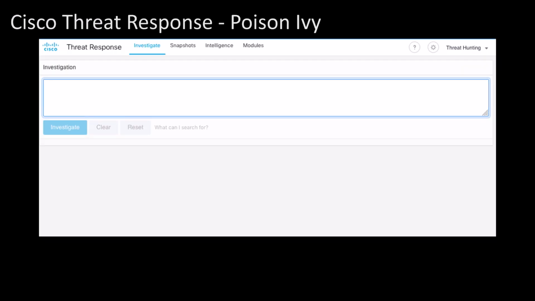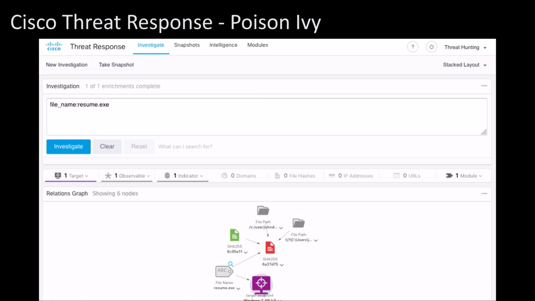So with Cisco, let's assume you've got the modules added. The more modules, as I mentioned, the better, right? But you don't need them all. You can add 1 or 2 as you start acquiring and start building out this architecture, right? This could be a 3-year journey. But you get that file name, you plop it into Cisco Threat Response, you hit the investigate button, and bam, right away, I see I have one target.